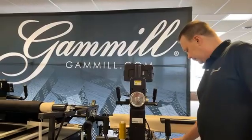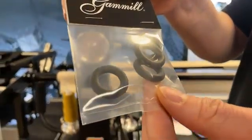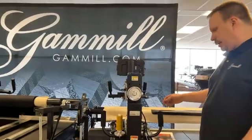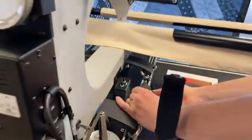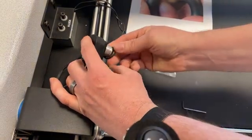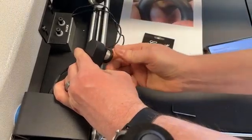You would want to change those out. We do offer replacement o-rings and they come in a set of four. They're not hard to change. If you have the encoder o-ring, just pop it off — comes off like that — and then you stick the new one on. Just take your thumb, kind of roll it, pop it on, make sure it's on all the way, and you should be good to go.